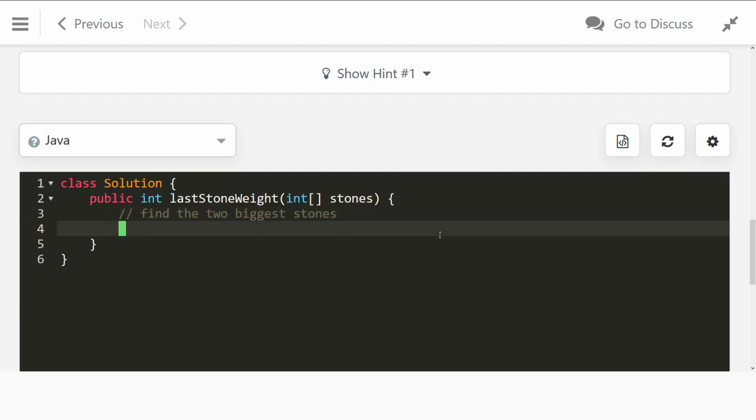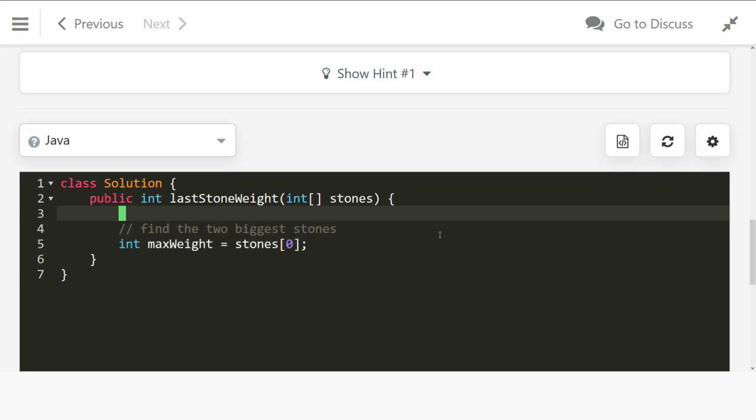What I'll do is let's find the max weight first. So we have a max weight of, I guess, stones at 0. And if our stones.length is less than 1, then we'll just return 0. So we don't even have a stone.